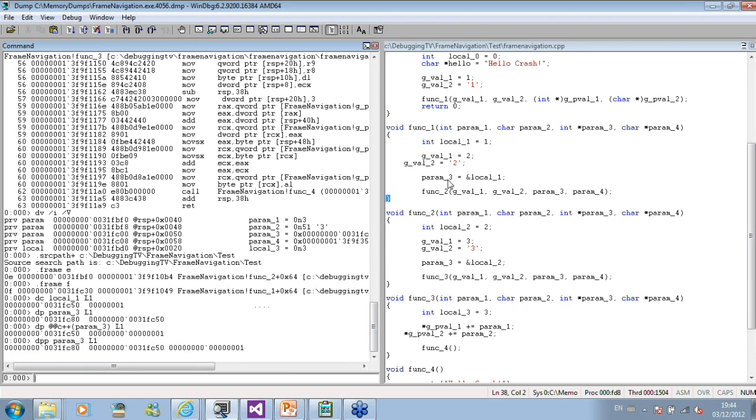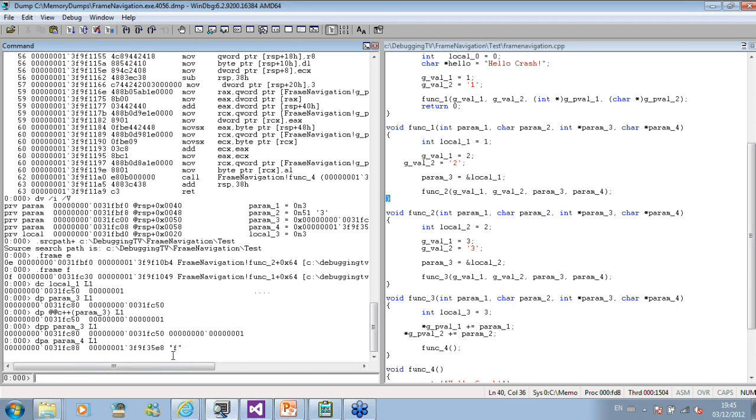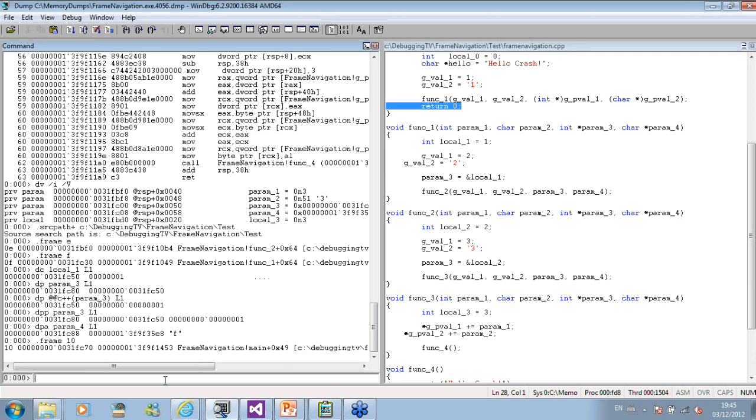So param4 should be some ASCII string, so because it's a pointer, we use dp and dereference it as ASCII, so we put param4, so it's some string that contains the f character. And let's now move a bit up and go to frame 10 hexadecimal after f.